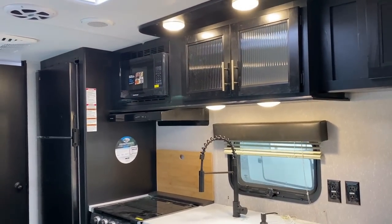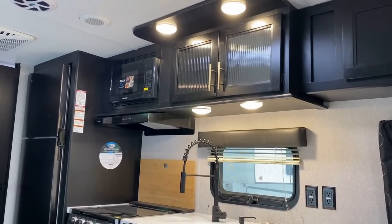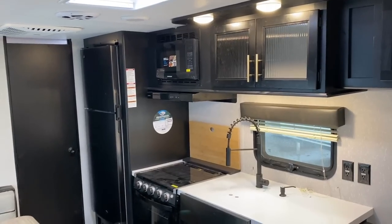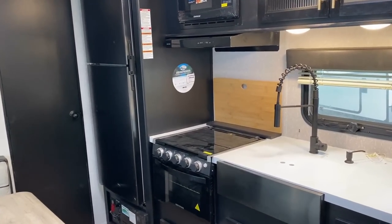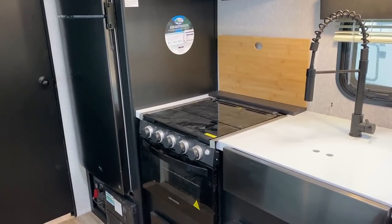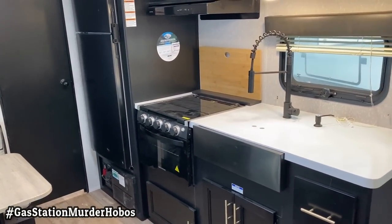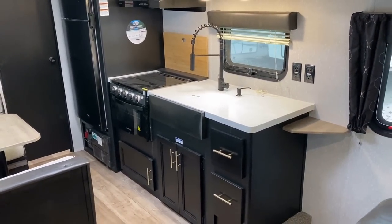Notice too, man, in the kitchen, you're going to be able to see what you're chopping here. There's some serious light action going on. That is one of those 10.7 cubic foot, 12 volt DC compressor fridges. The handy little wooden backsplash cutting board, serving table, whack attacker you can use to defend yourself from the gas station murder hobos is included on all of our Cherokee stuff now. First seen in the Wolfpack series, but has been quickly adopted by the rest of the family, thankfully.